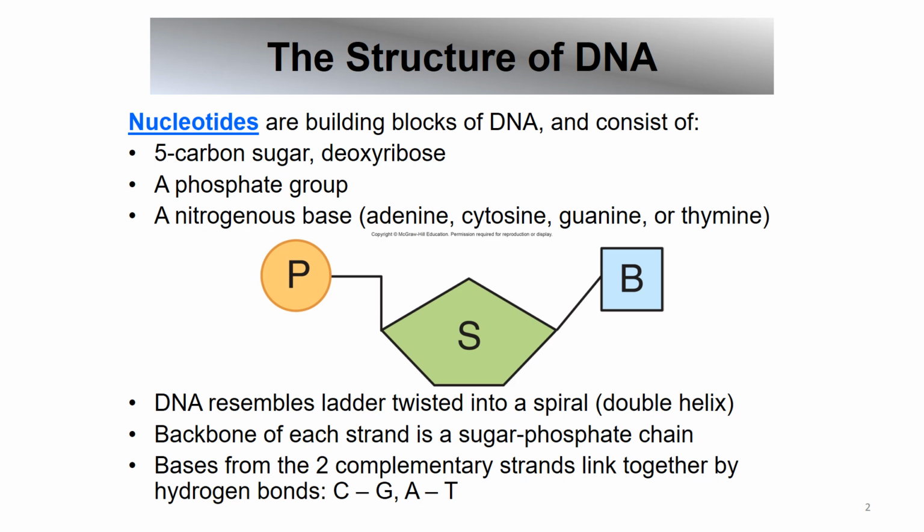DNA and RNA are made up of nucleotides. This picture is showing a nucleotide, which is made up of a phosphate, sugar, and a base. So imagine these stacked on top of each other to make RNA. And if they're stacked on top of each other but you have two strands of them attaching in the middle, then you would call that DNA.